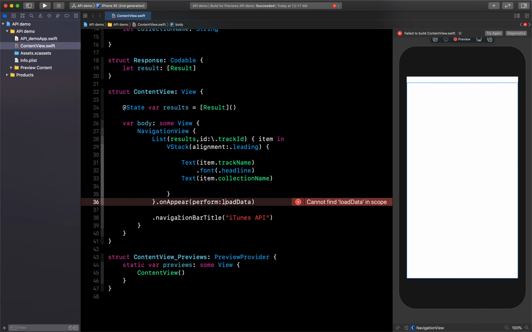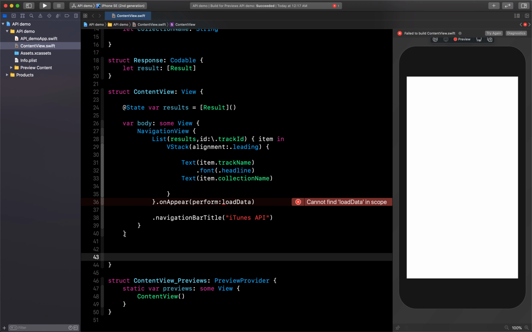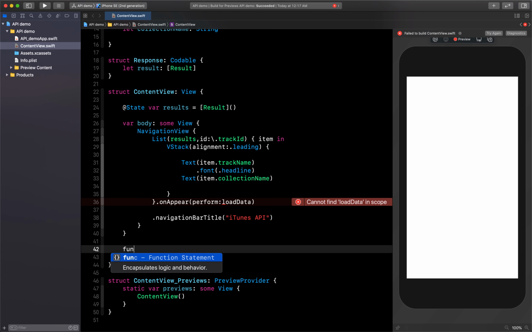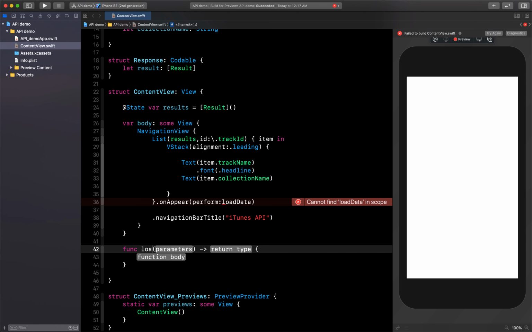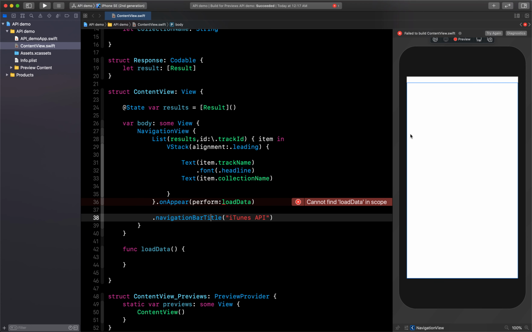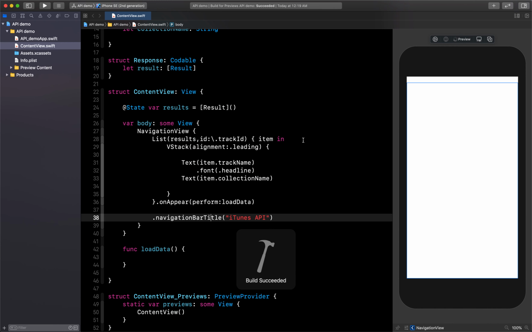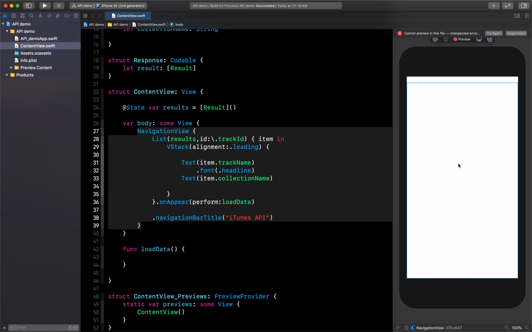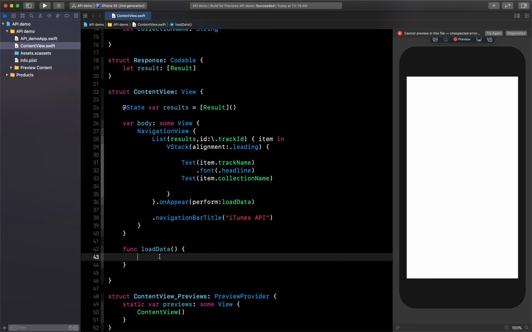So let's get started and create that function here now. To create a function, you can directly create it just outside this body. So I'm just writing that function outside this body. I will write func, and my function name will be loadData. Now this error should go. Okay, now it will go, and now you can just reload that view again. Currently it's not doing anything, so that's why we have this blank list. Now we will write our function.